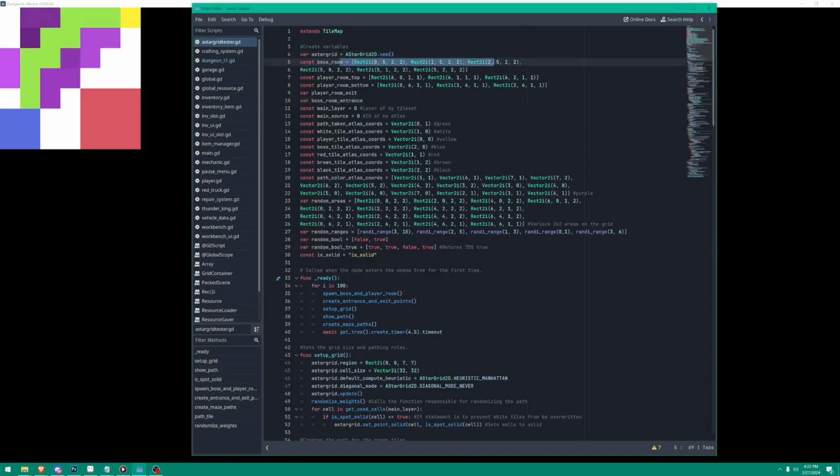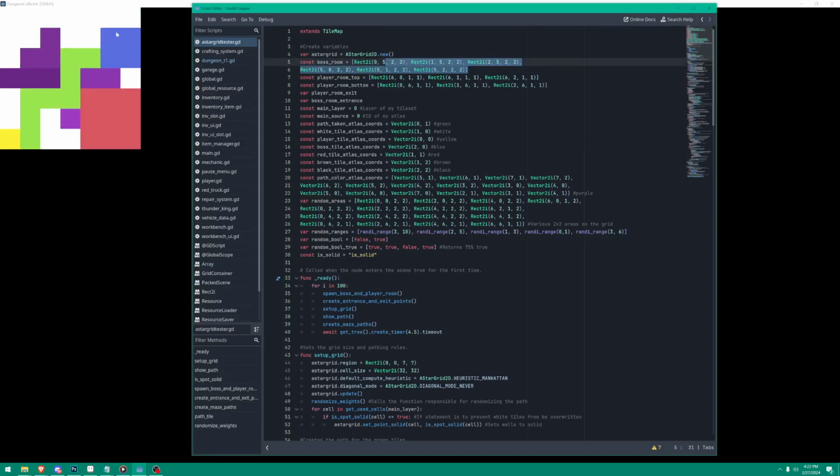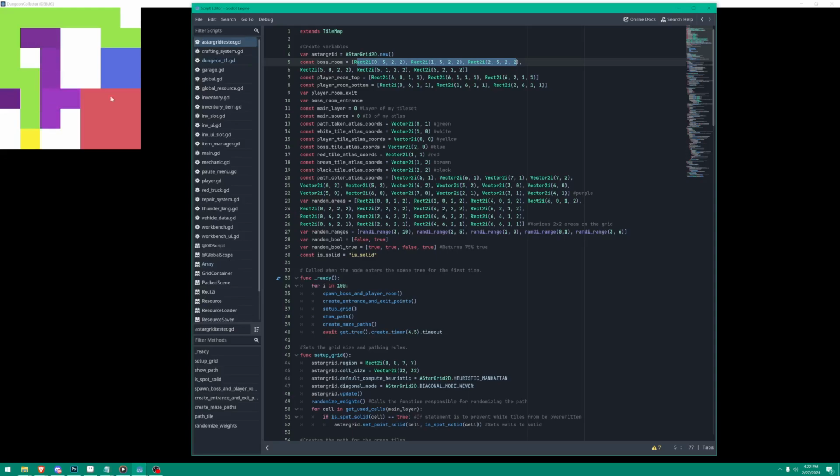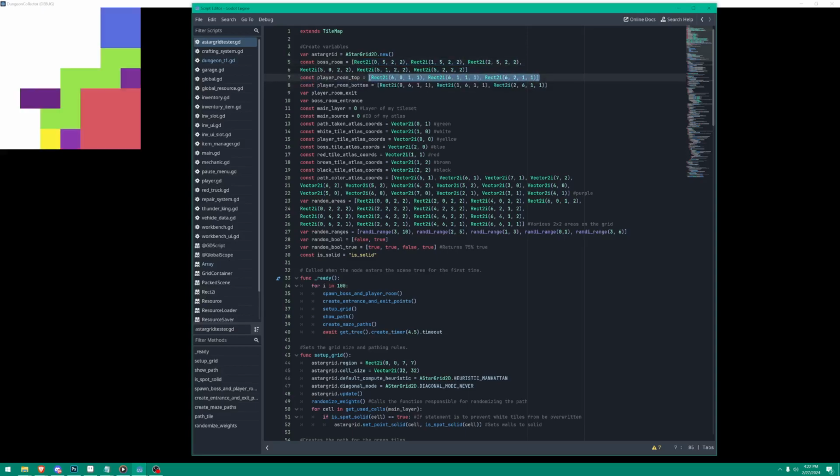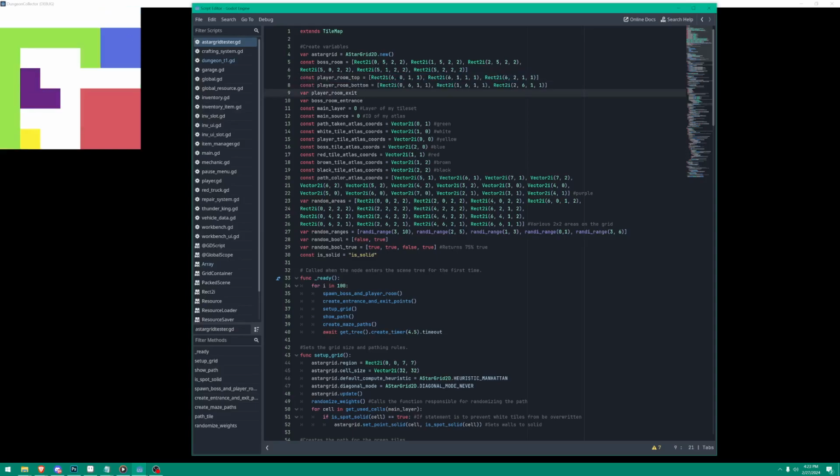This boss room array is basically defining a bunch of areas on the grid. These three values here are defining this 2x2, this 2x2, this 2x2, and then the other ones are all these slots. That's how I denote where I want my boss room to spawn. Playroom is basically the same thing. The top one gets the top 3 spots, bottom 3 slots.